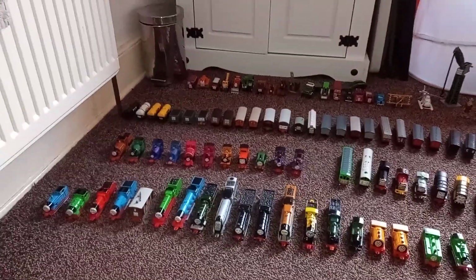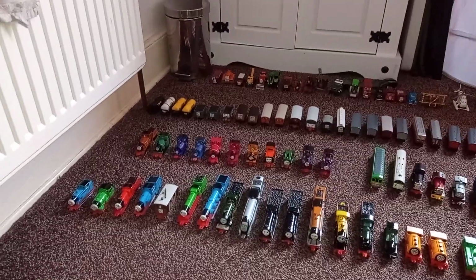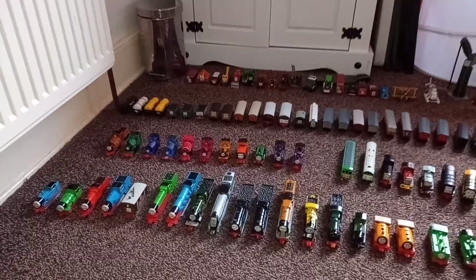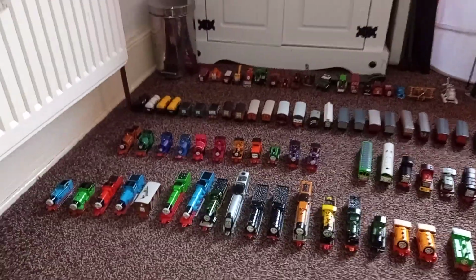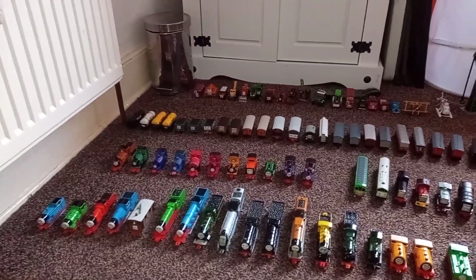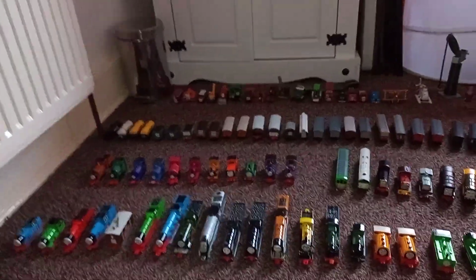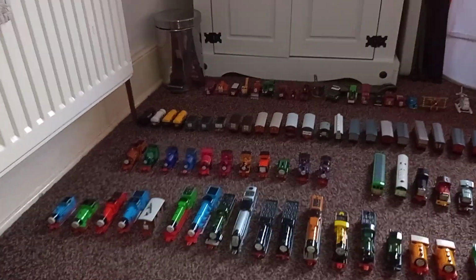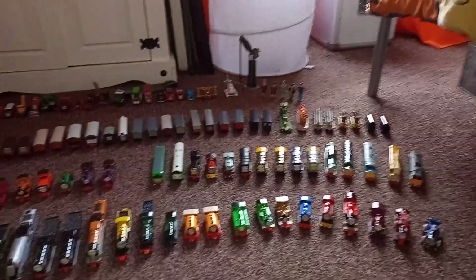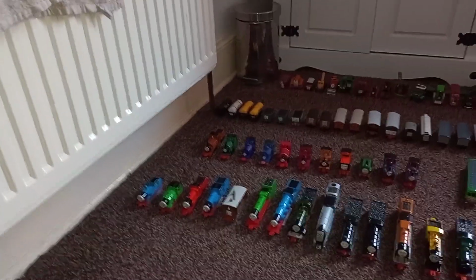Now ERTL did have their Thomas the Tank Engine and Friends range produced from 1985 until 2004. They made highly accurate replicas of the TV series characters and the Railway series characters, although there are a few models that they did actually reuse from other toolings, like reusing the tooling of a previous character or from one of their other ranges. So this is my entire collection of all my ERTL Thomas engines, and I'll show you all the models that I own.